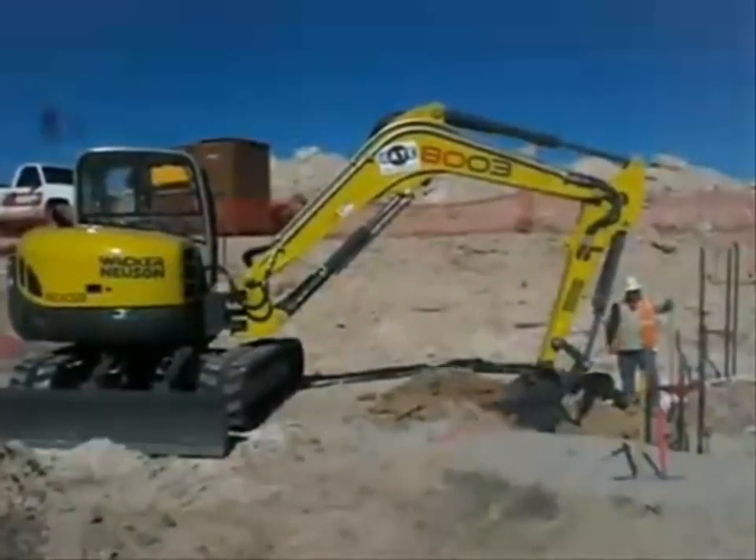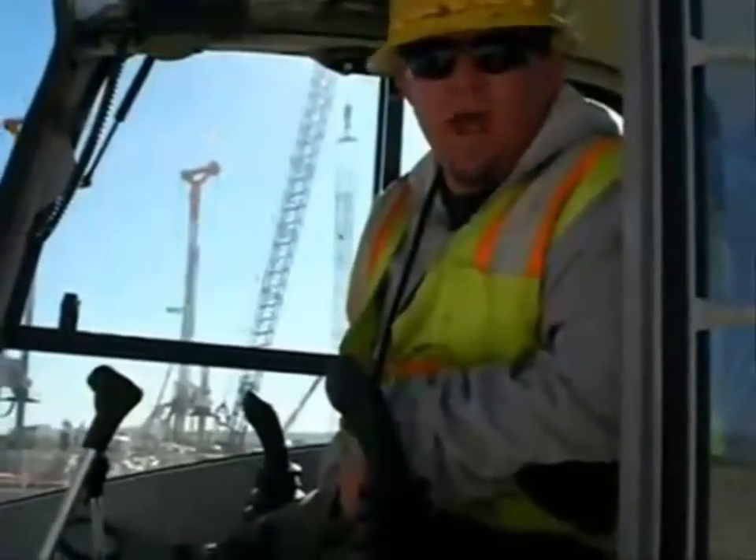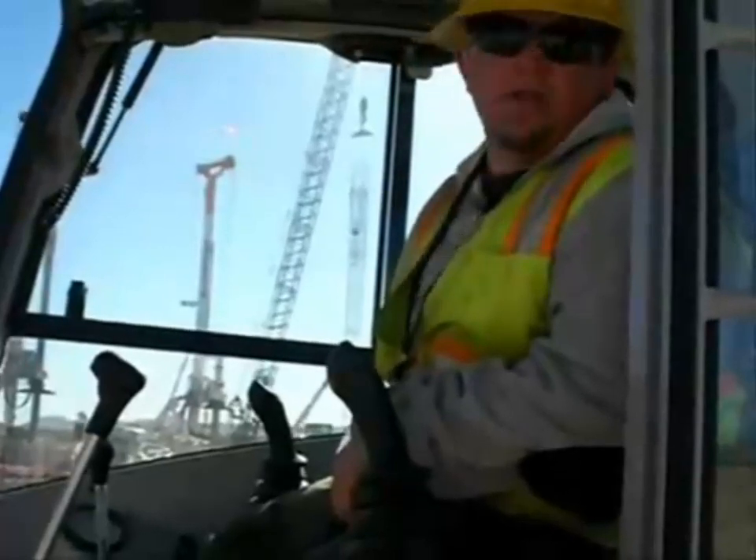I like it because it's good in tight spots. I like how it articulates back in the course. If you get next to a ditch, you can turn the dump sideways. It runs good. The hydraulics are really fast — I like that. It's probably the nicest midi excavator I've ever run.